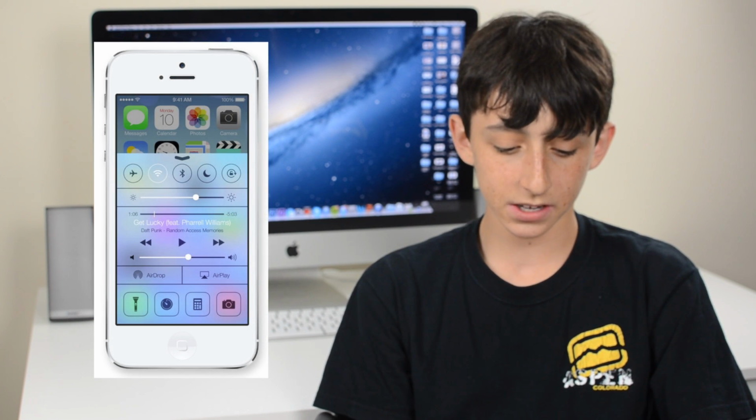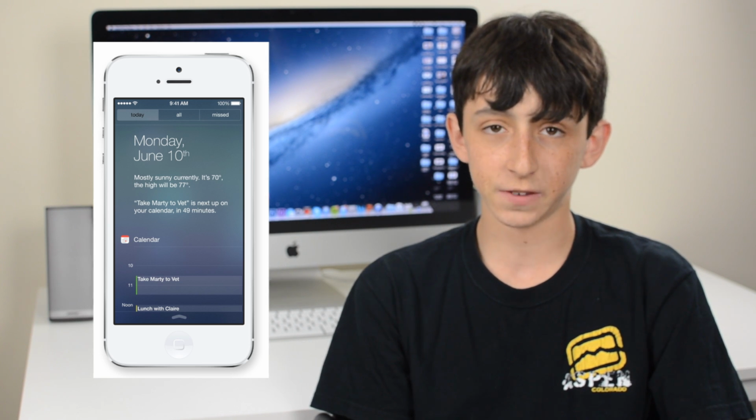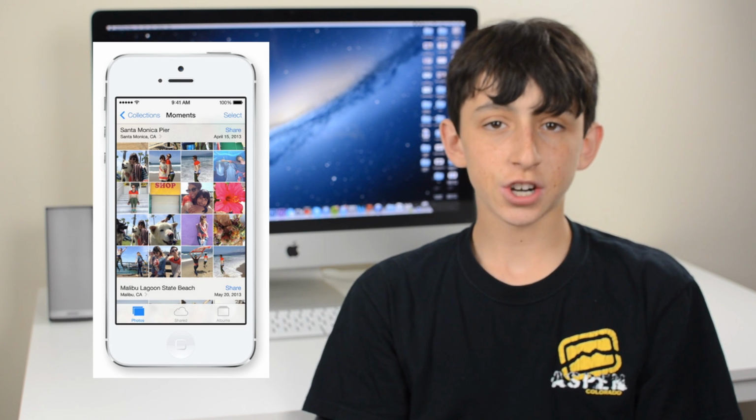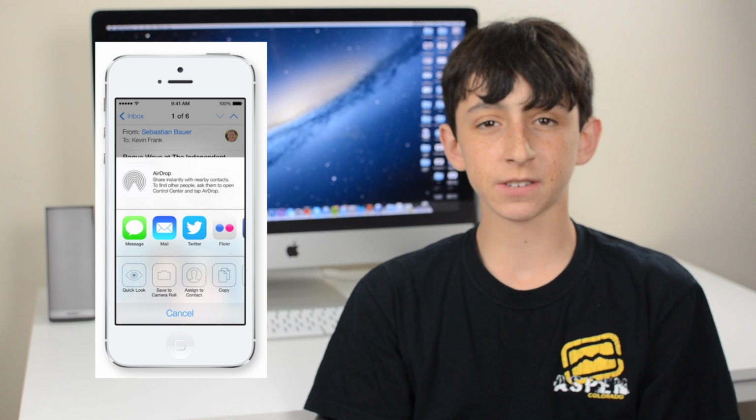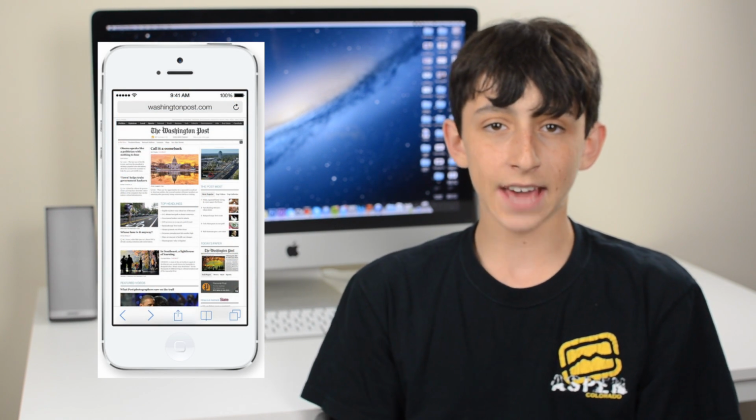There's a completely new user interface and a ton of transparency. The wallpaper responds to your movements, and there are just a ton of new features. Everything looks completely different, including notification center, multitasking, and folders, and there's also easy gestures to help you get around the operating system better. AirDrop was also added to iOS devices, but it will only work on the very new iOS devices, whereas the rest of the features you will be able to get on the iPhone 4 and later, and the iPad 2 and later, so on and so forth.